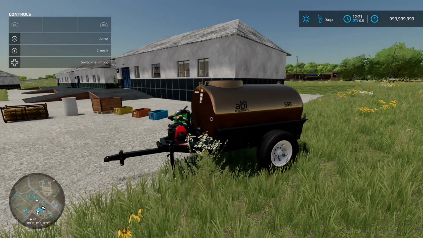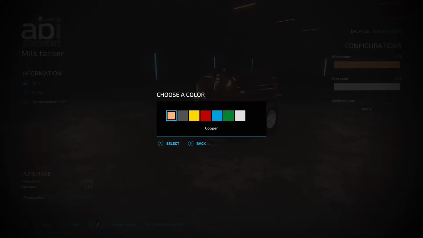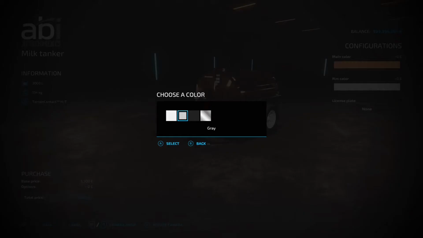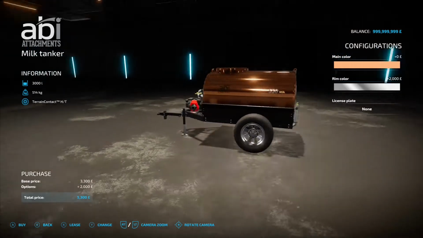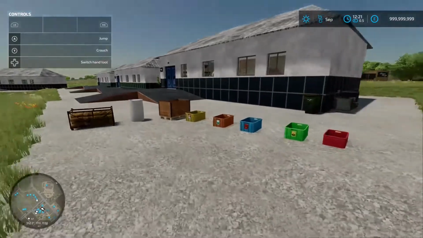Oh, trailer. There you are. It's under miscellaneous. So 3,000 litre capacity on it. 3,300 to buy. Change the main colour to any one of those. But why would you want to go for anything else? And then we have chrome wheels as well. Ace. Right. So that's all your different parts that you're going to be putting in.